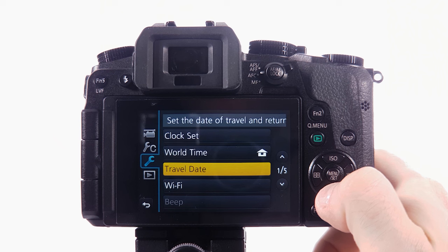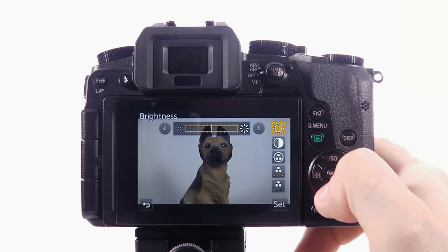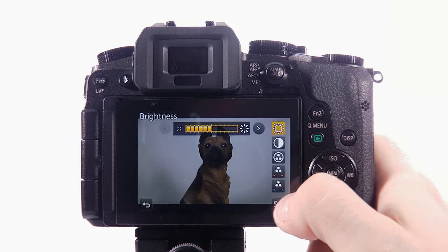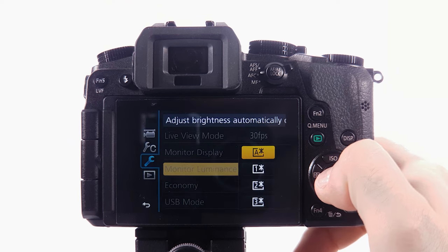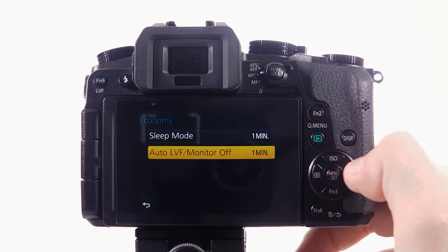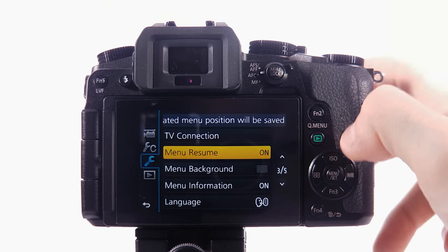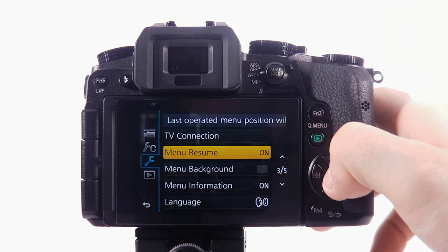Now it's about saving power. Live view mode, 30 frames per second is enough. Monitor display, brightness turned down. Monitor luminance, auto is okay. Economy, sleep mode, of course 1 minute. LVF monitor off, 1 minute also. Menu resume on. Leave this on because if you're leaving the menu and you're going back into the menu, it remembers where you were.